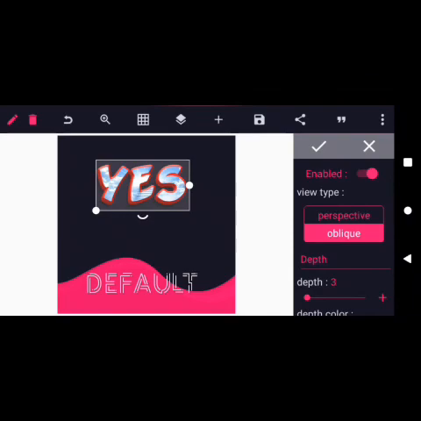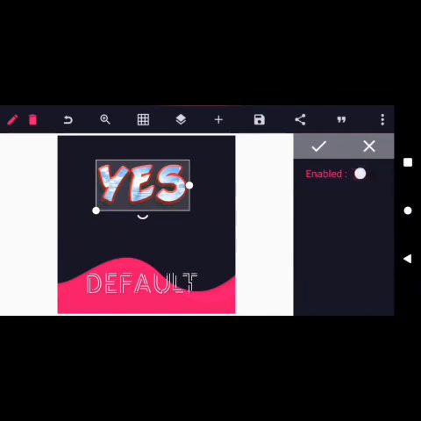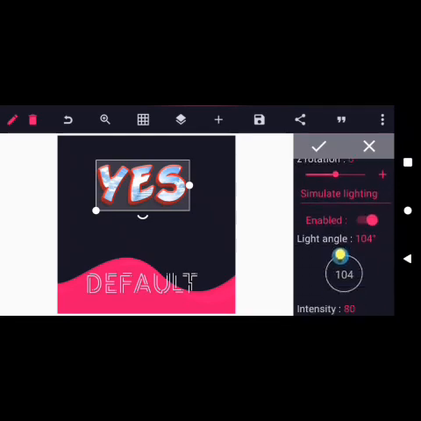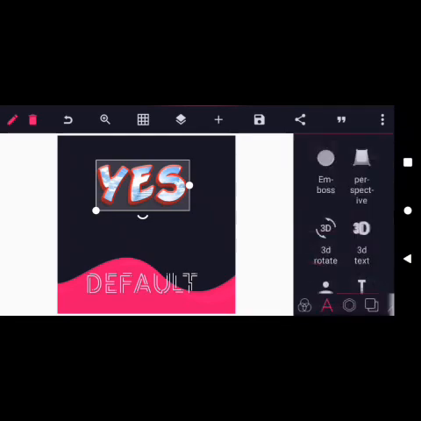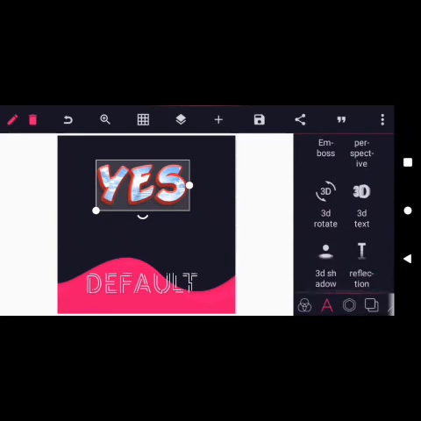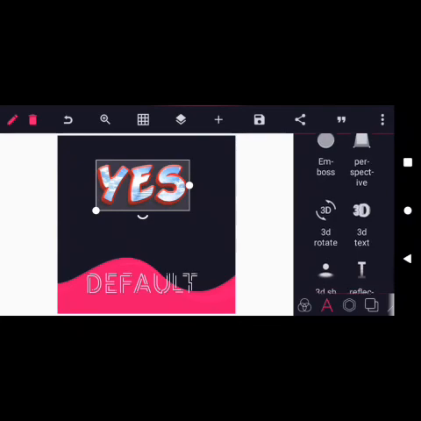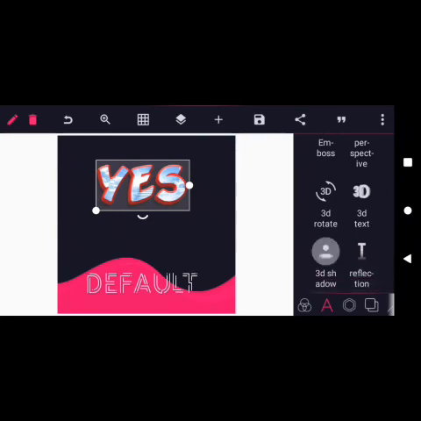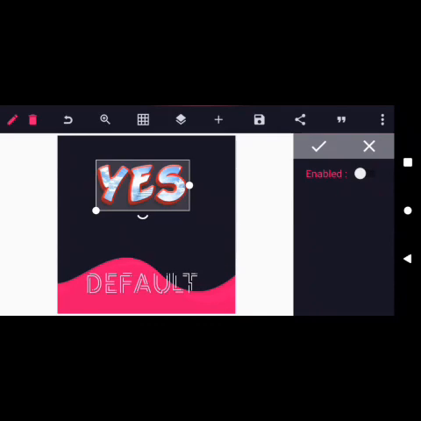We have 3D texts. See the difference? Can you see the difference? 3D text. Make your texts look like 3D. That's it. It has a lot of settings too. You take time and you check them out. Don't worry, as you keep checking our videos, you are surely going to learn a lot. 3D shadow.